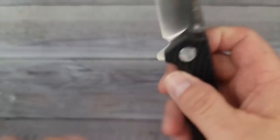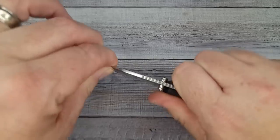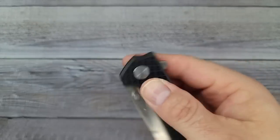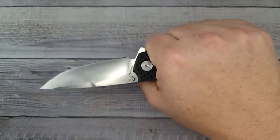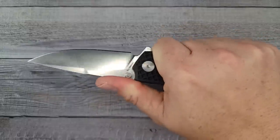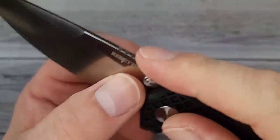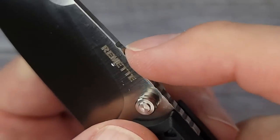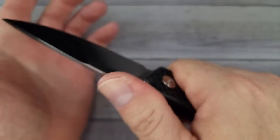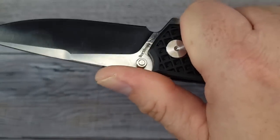The finish on it is really nice. The fit, okay, we're solid left and right, solid up and down. I have no issues there, no wibble wobble. And you know, this is a great knife. You can't beat this with a stick for the price, for $24. Do I have any complaints or nitpicks? I don't have anything else. The jimping, what I would do if I were them, I would just make the jimping a little bit deeper into the metal so it was more grabby. They have ample amount of jimping. It's just not super grippy on my thumb.